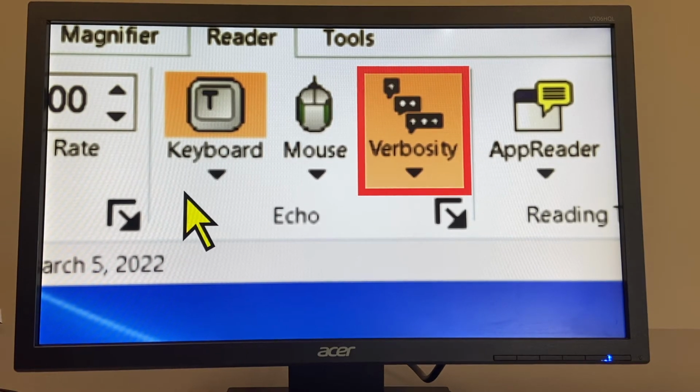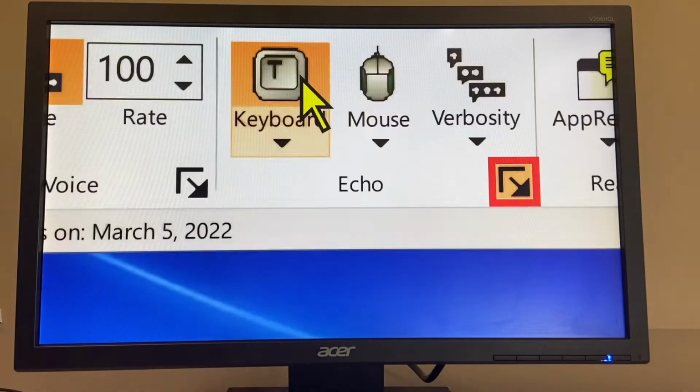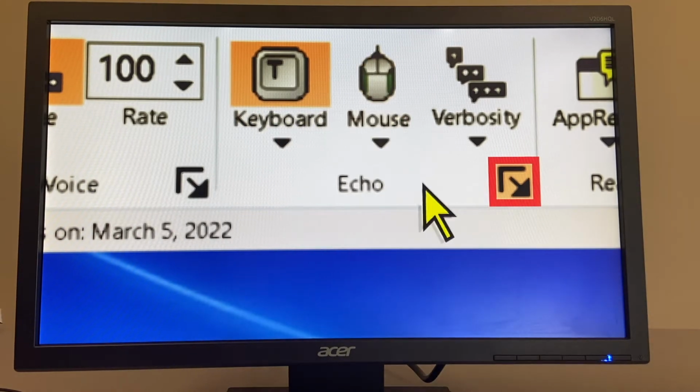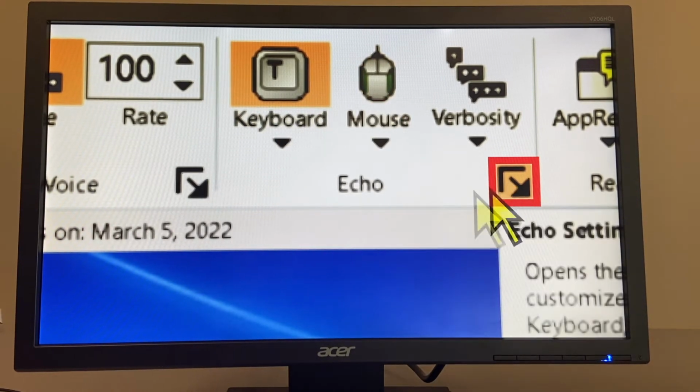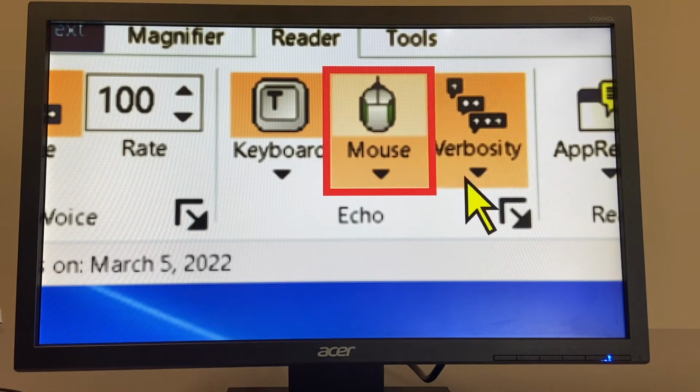So instead of it telling you maybe, if you're on a website and you encounter a link that says about us, if you have verbosity set to very high, it might say about us link, or whatever the kind of control it is. So verbosity is just how much information you want, and usually beginners will start with a medium or high verbosity, and then as they get more advanced, they don't need much information, so they usually like it lower.